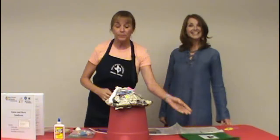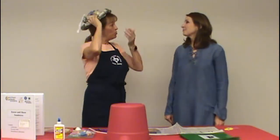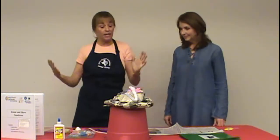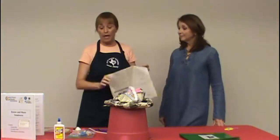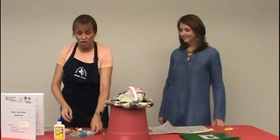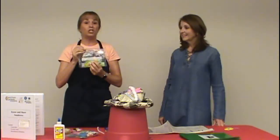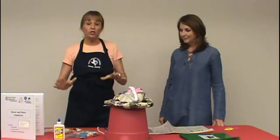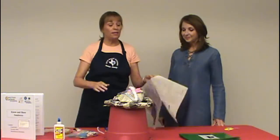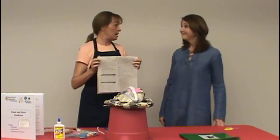So are we ready to begin? Let's start. Today we're going to make a sombrero, and it's going to fit on the head and remind you of all the things that plants need to live. The kit has everything included: there will be newspaper, baggies full of different kinds of art supplies like pipe cleaners, pom-poms, lots of different shaped stickers, plant-type stickers, little fruit and vegetable stickers, and many more. The instructor can also supplement other things from the classroom. Note that there may need to be extra newspaper added depending on the size of the group.